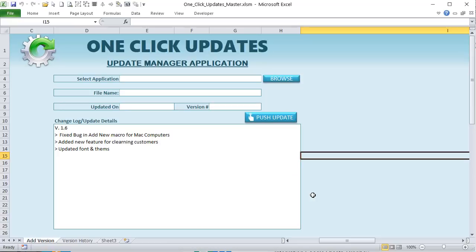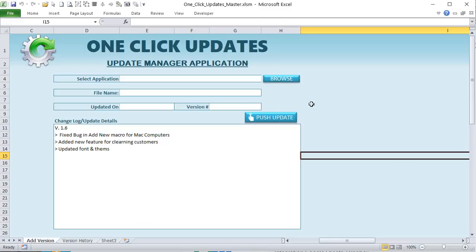So how do we do that? Well, this is going to be in 2 portions, right? The first portion is we've got some code in our application that's going to push that update. Just 2 macros, one to browse it and one to push it. Very, very simple. Then we're going to use macros to pull the updates in their own individual applications. I'm going to show you how to add these 2 macros to any application you have, and it's going to automatically check for new updates, and if there are new updates, it's going to pull them.